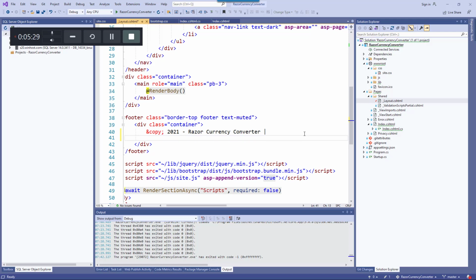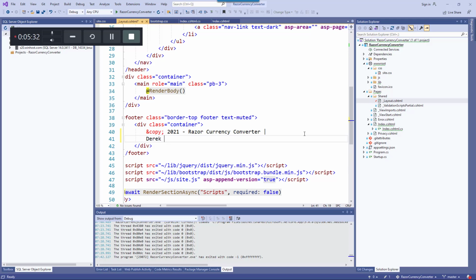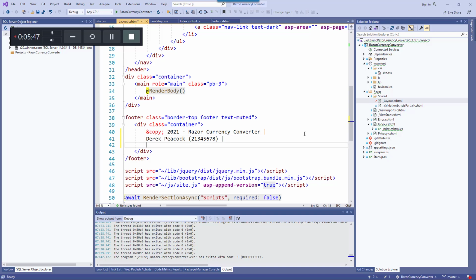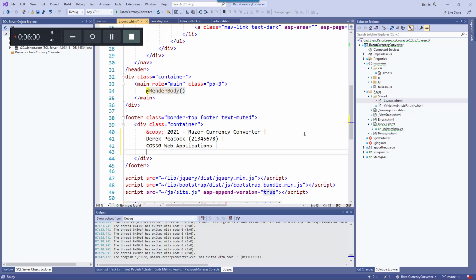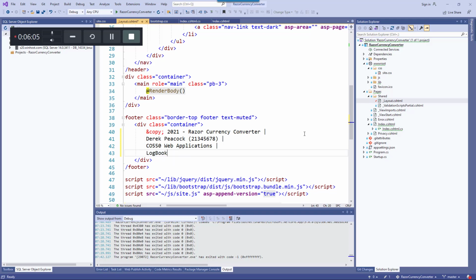I would like your name in full, please, and your 8-digit student ID. Then let's have the module. And then let's have the assessment. This is a logbook, isn't it? This is for the logbook.